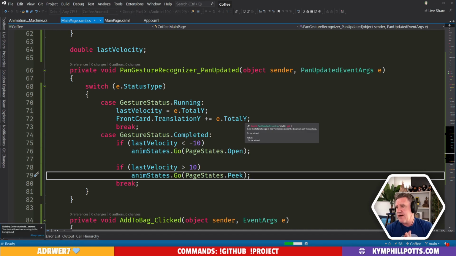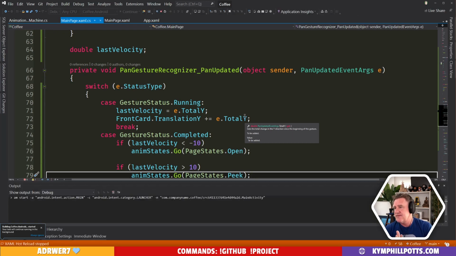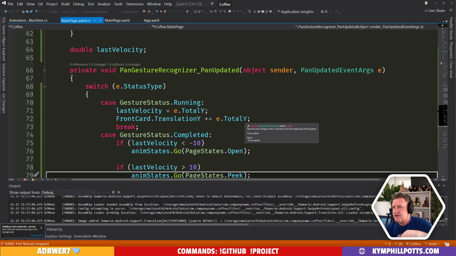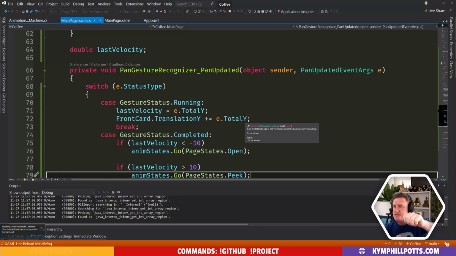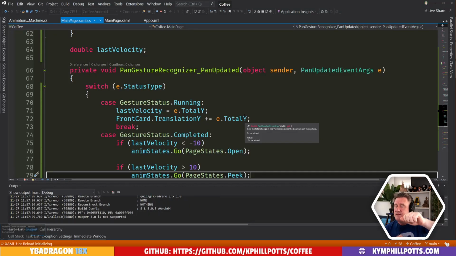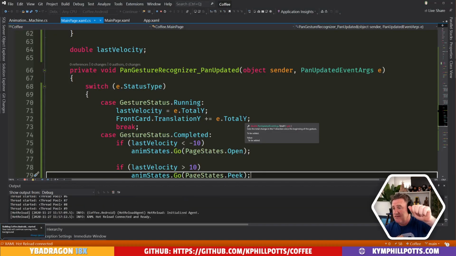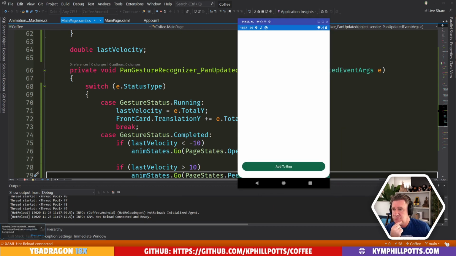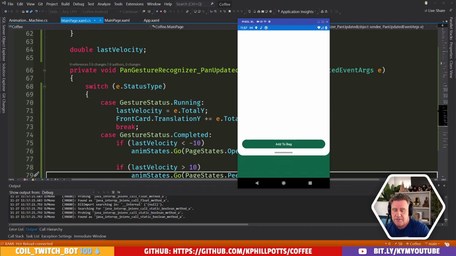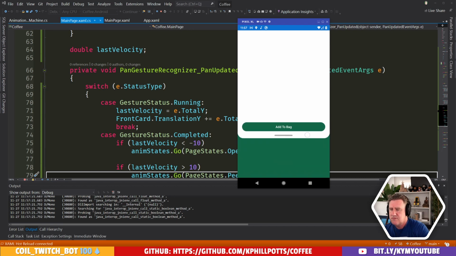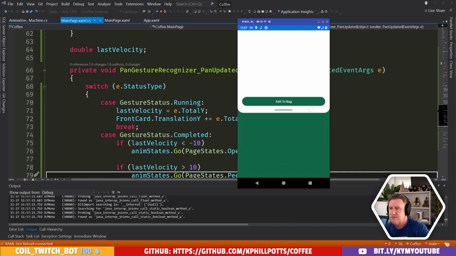And so hopefully what that will do is it's going to keep translating, but when you complete, if you were going fast, it was a flick. And so therefore, let's find out. So we're out here. So I can still do this, right?